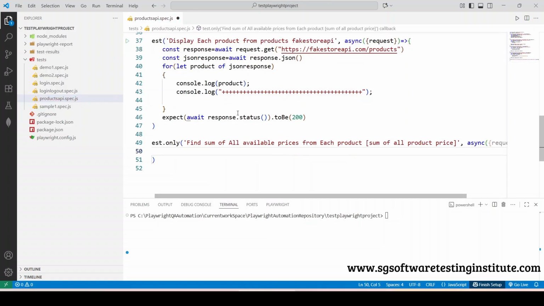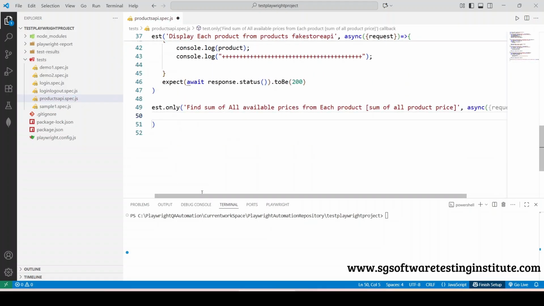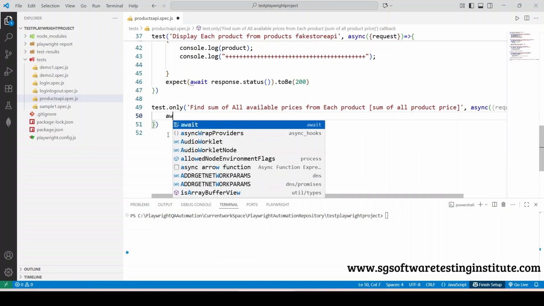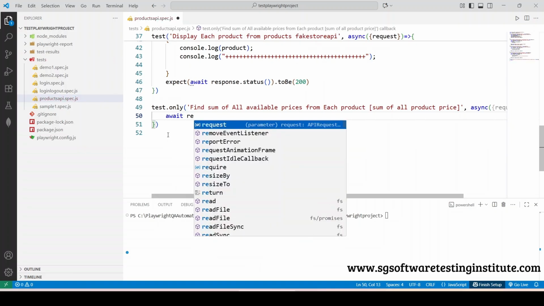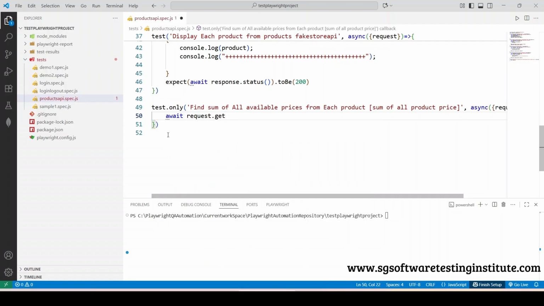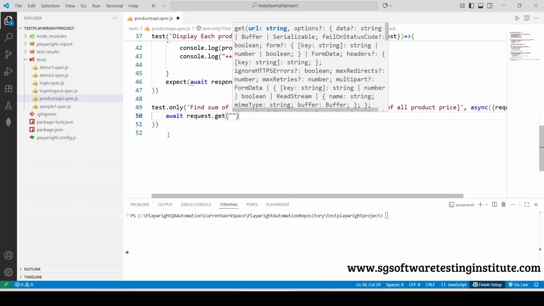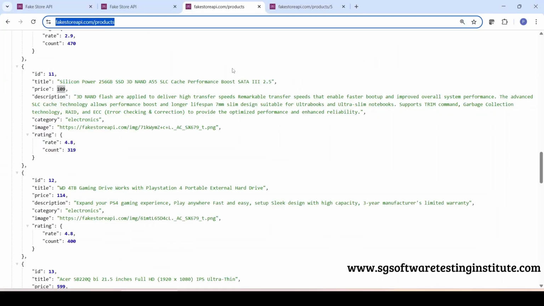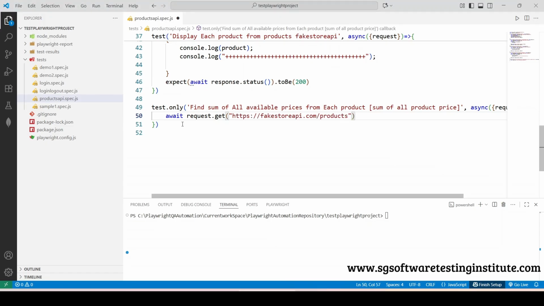So in Playwright, each test is a representation of an arrow function. The first one, await request dot get. We need to provide the endpoint URL. So it returns a response.